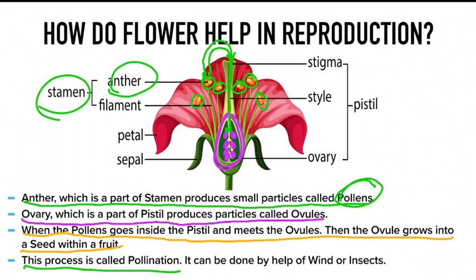This process is called pollination. Pollens are transferred from the anther to the stigma either through wind or with the help of insects — that is why flowers attract insects. When insects land on the flower, they transfer pollen from the anther to the stigma. During pollination, a flower is converted into a seed and a fruit. Let's watch a video showing how a strawberry flower becomes a strawberry fruit.